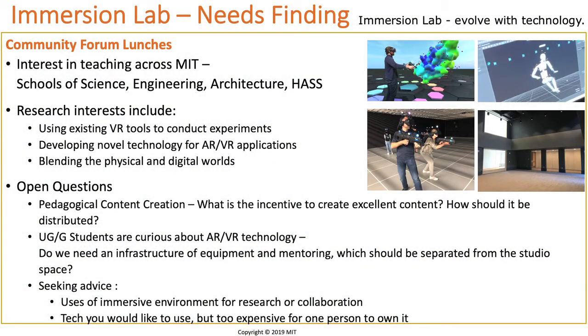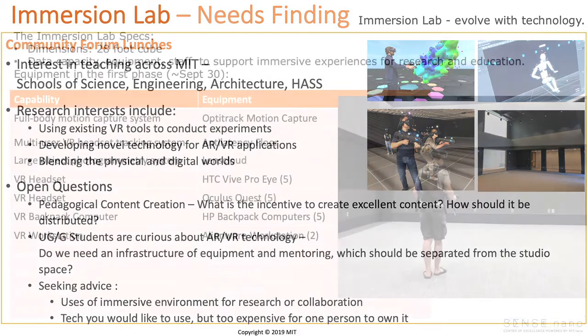So as we said, we're continuing the outreach across campus. We've certainly identified a core group of potential users. There's a major need just inside of MIT.nano to support the things that we want to do for training and visualization of data, and then reaching out broadly across campus to identify those other areas of interest. It's a big box.